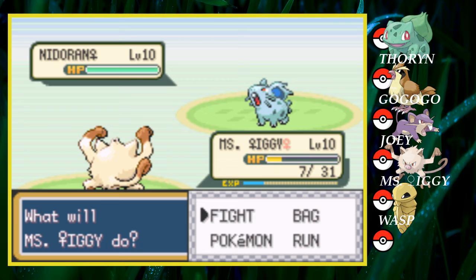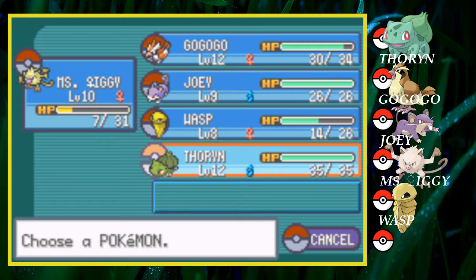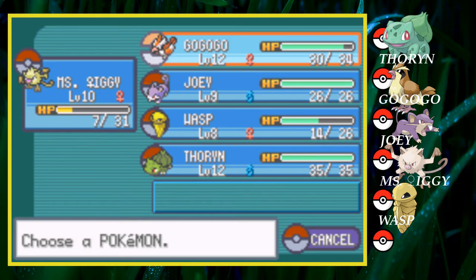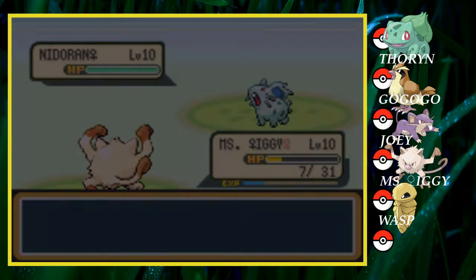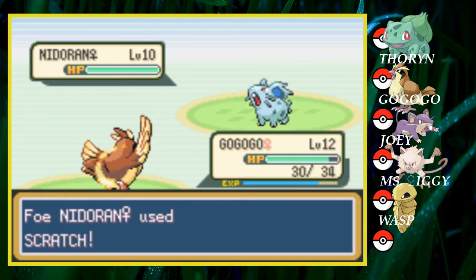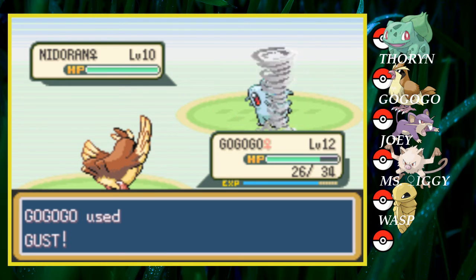Nidoran, right? That definitely knows Double Kick and Poison Sting. A special type move. That's poison. If you don't have any special type moves, you get Poison Point. And we have antidotes though. Alright, let's just send in Go-Go. I don't think Thorin with his Vine Whip is gonna do much. Okay. Oh wait, no, Gust is physical.